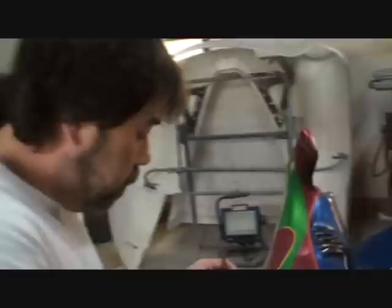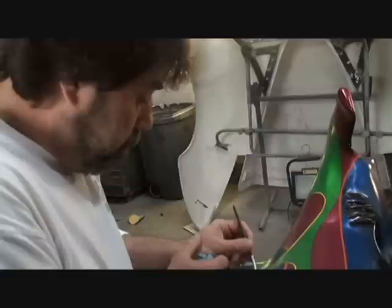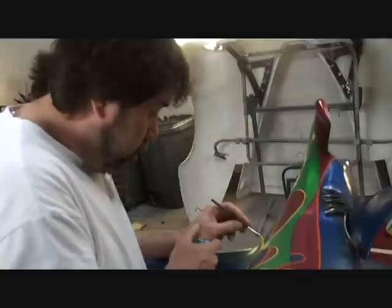Don't concentrate so much on speed at the beginning — focus on accuracy, and the speed will come later. Would you suggest taking a piece of glass to practice on and maybe take a pencil? I've seen you draw pictures and use those as a template to paint them in. Would you draw the design out that you want to do, draw a pinstripe design, and then come back and paint it? Yes, that would be a good way to actually teach yourself. I've done that too.